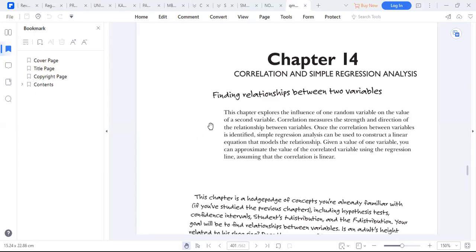Welcome to our session where we're looking at regression and correlation. So we are going to look at confidence interval. But the background for those who missed our initial class, we're saying regression is very important because it helps us look at how one variable affects the other second variable. So correlation will measure the strength and direction of the two variables.